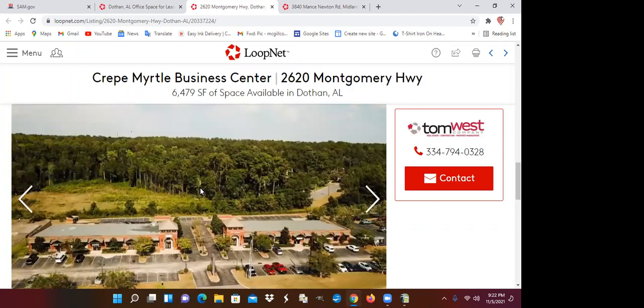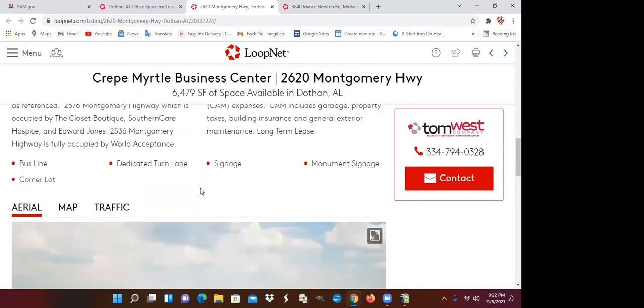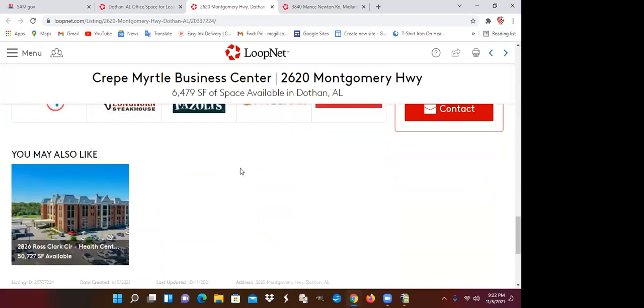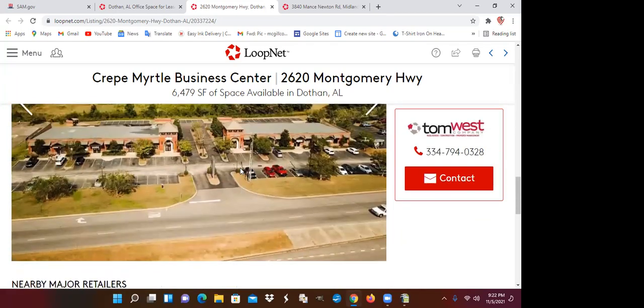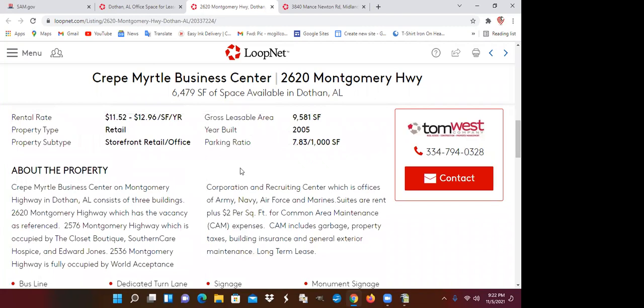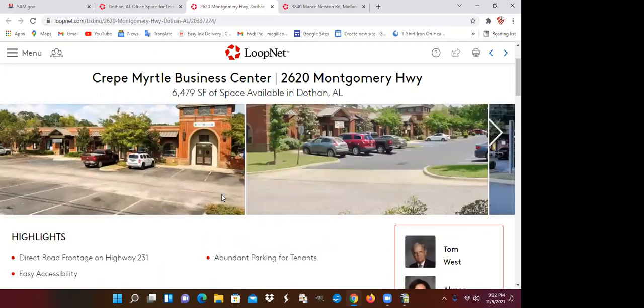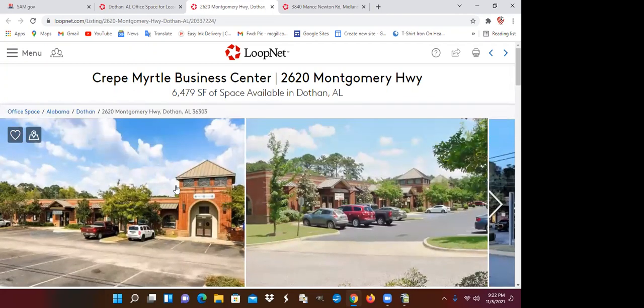Lord have mercy. Oh, we got air traffic. That's a nice view too. Yeah, so the government will be in something like that, got their own little area. That's a nice little spot right there. And you can expand on it. You see all that land back there? We can bust that down, build something else, add parking. Yeah, that's a nice little deal right there.